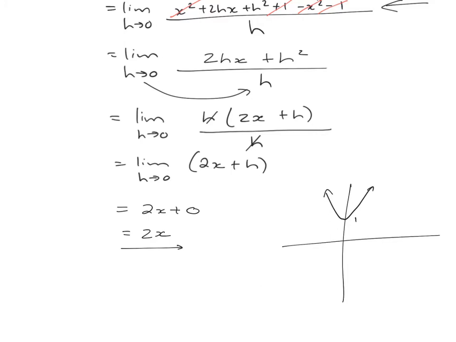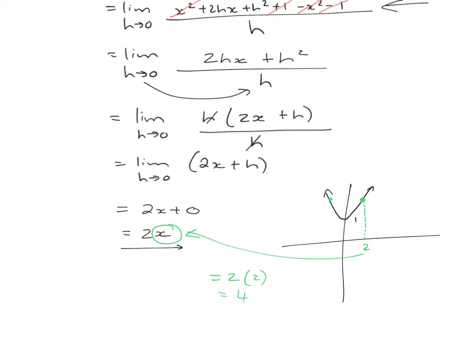Right? Any one point. So I'm going to pick this point. I want to know the gradient at that specific point, because remember, it's a curve. The gradient is changing. The slope is changing all the time. So I want to know very specifically at that point. If I was able to find the x value, let's say the x value is 2, I could then put 2 into that. So it's going to tell me my gradient at that point is 4.